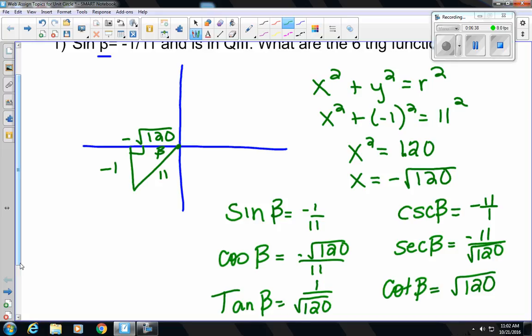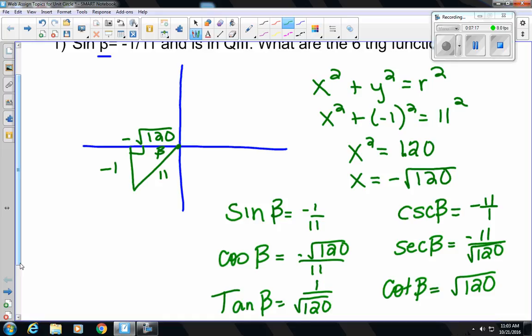Yes, ma'am. If we're doing a sine test, do we have to put sine of beta, or do we just put sine? Okay, that is an excellent question. You can't just put sine, because without an angle measurement, it's just a sin. So you have to put the symbol. You can use alpha, beta, theta, or x. But you have to put the actual angle notation, because what you're saying is that there is an angle out there somewhere that has a sine, cosine, tangent ratio of whatever we put. So yes, that's a great question.